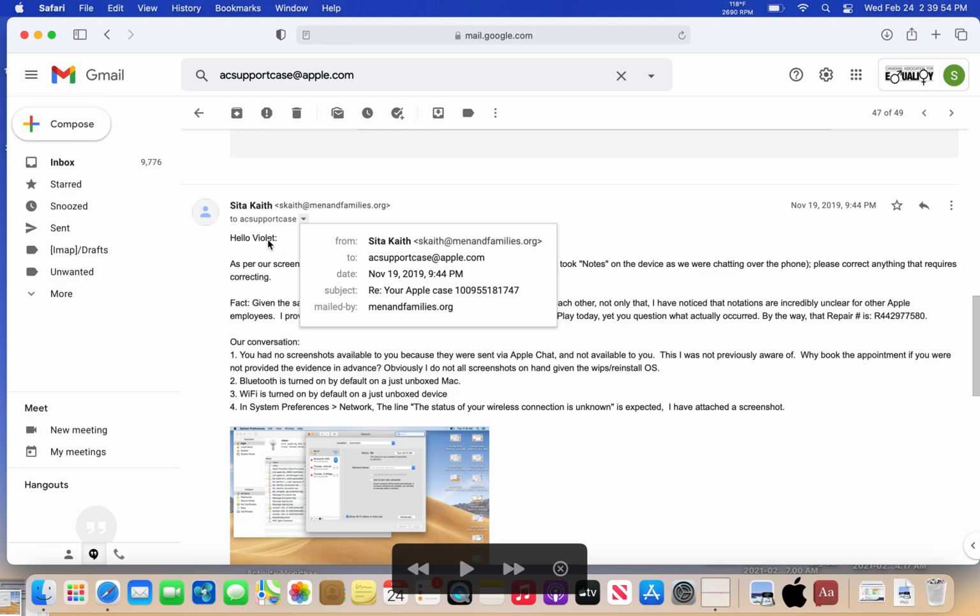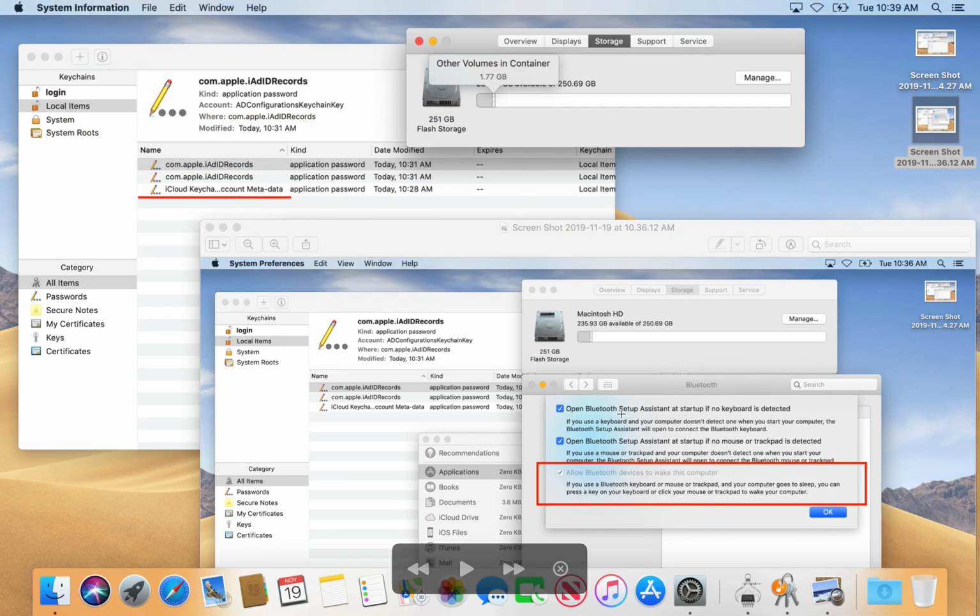It's November 19th, 2019. Oh, I think I wanted to show the date because I have some screenshots there from 2019. And the screenshots are, I just opened the Mac, just set it up, another new Mac. And this here is ticked off and grayed out. How many of these do I have? Ticked off and grayed out. Ticked off and grayed out, the Bluetooth. Ticked off and grayed out.